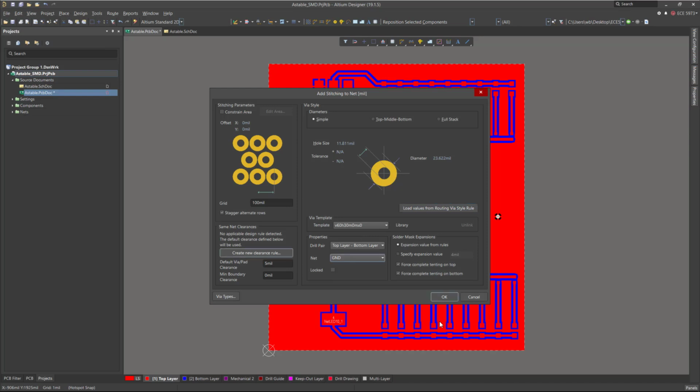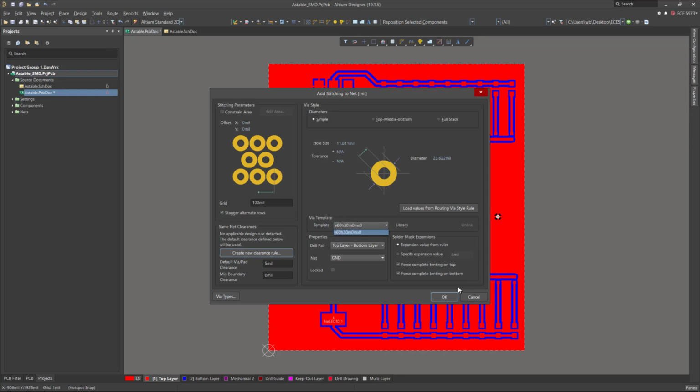We need to select the net to be the ground in here, and here you can select either alternate rows or not alternate. When you do alternate, they will stagger, as you can see in here. Just very quick, off the shelf.